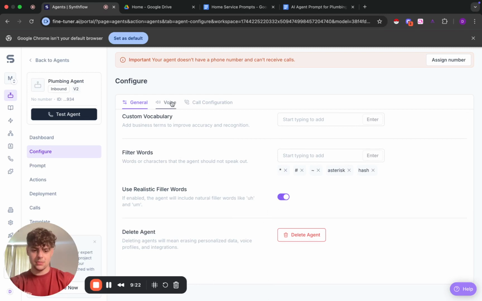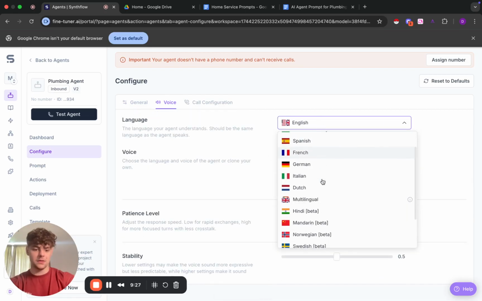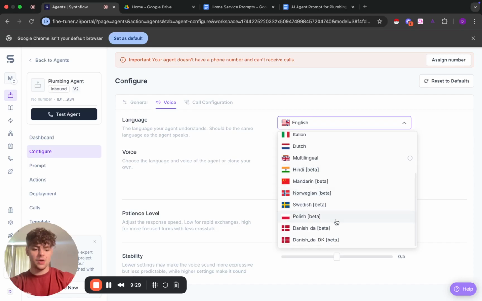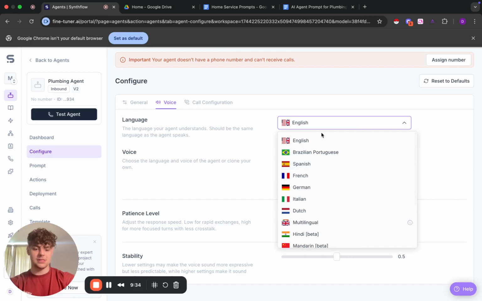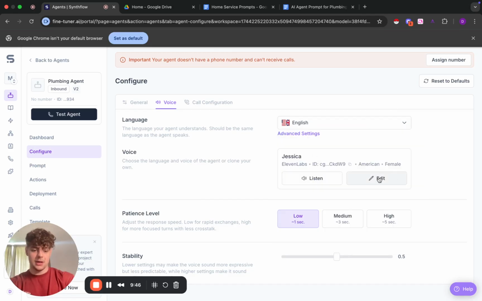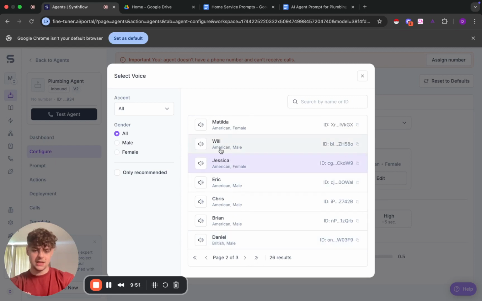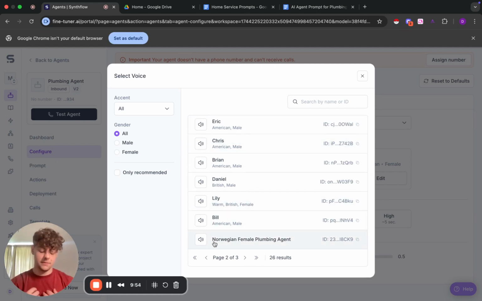I'm not gonna lie. But then we could come over to voice, and you could pick your language here, and they've got loads of different languages. These aren't as quick because obviously they're in beta, but all of the languages that I've used here, I've only really used English, and I've used Norwegian as well. But the English one is quick, and I've managed to change stuff around with my Norwegian agent, and it has made it a lot quicker. So we also have voices as well, and you can just pick from like voices here. Obviously, this is mine. This is a voice I imported through 11 Labs, so I'm not going to be using that.